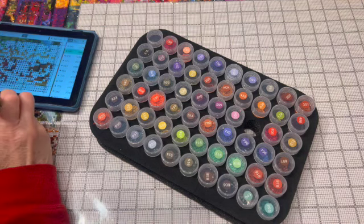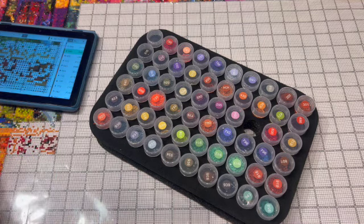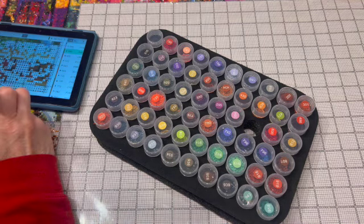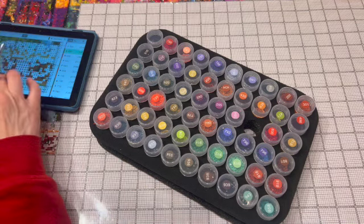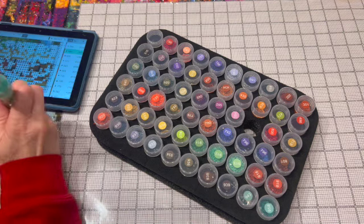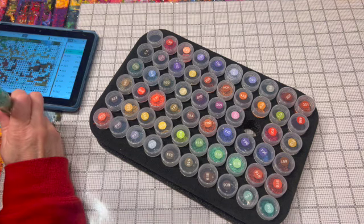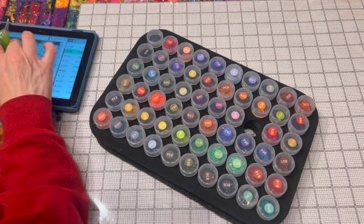So I'll have to get Mrs. Beasley out again when I do my Sugar Plum Fairy. Not sure if that's going to be my Tuesday WIP or not. I'm trying to rotate so everybody doesn't get bored with me doing the same WIP. Since I have so many, might as well show all of them some love.